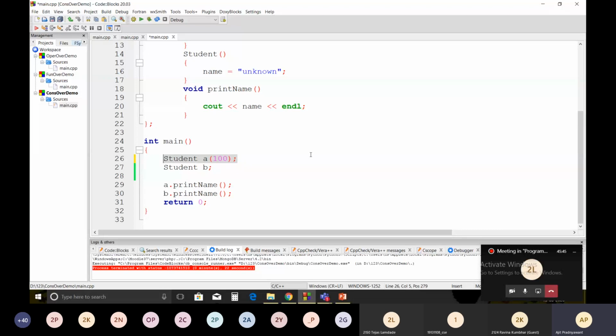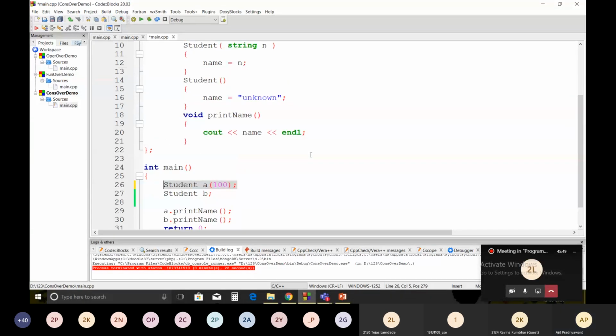Tell me what will be the output of the code. Error.